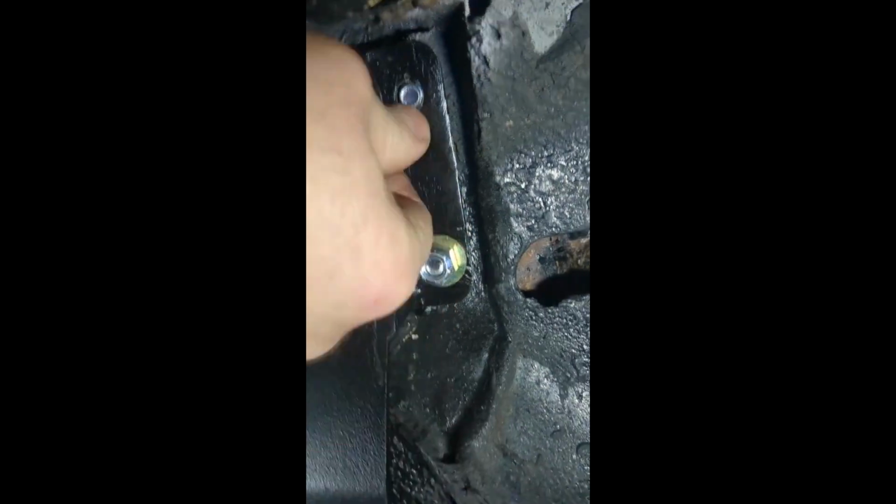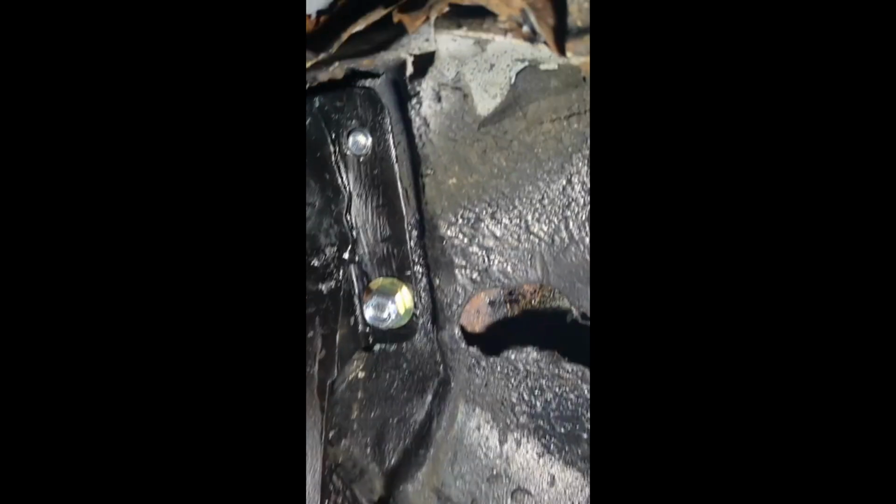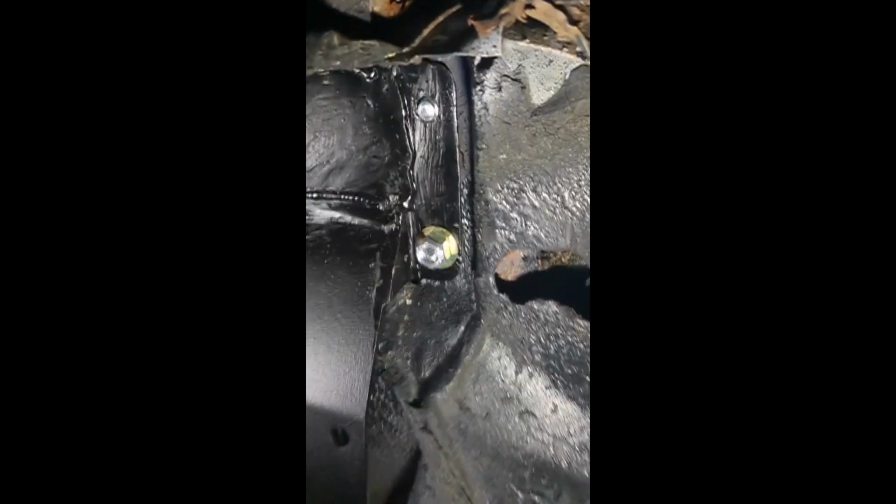Washer. And that's not going to work because it just pushed through the body again. Come on, come back down. No, it's not going to. Alright, hold on one second. Let's jam this one down. See if we can just zap. Okay, of course that's not going to happen. I'm going to have to open up this door and hold it on the inside while I tighten the outside.